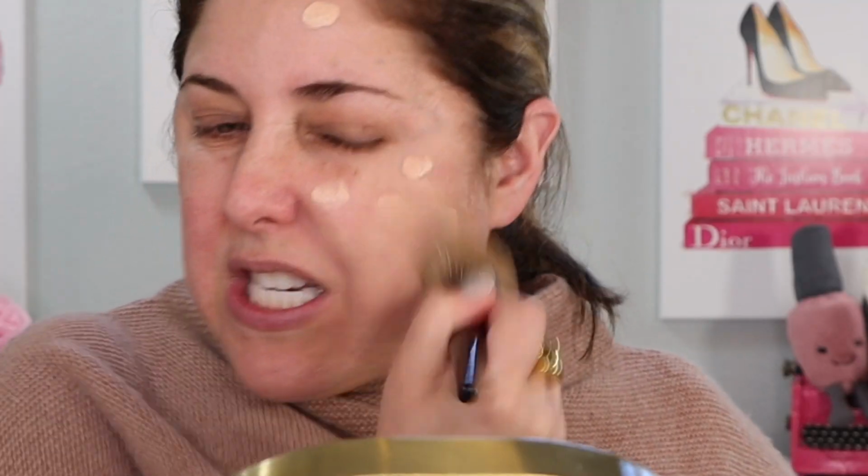I bet this is going to be the shade, but usually I'll do a little sneaky peek before I show you guys, and this time I have not. So, oh, you heard it squirt there on my hand. Here is the 020, and let's go ahead and put it on this side of the face. All the way up, because we're not mixing them today. And I certainly put enough on there, maybe too much, huh? Okay. But these are stretchy shades.